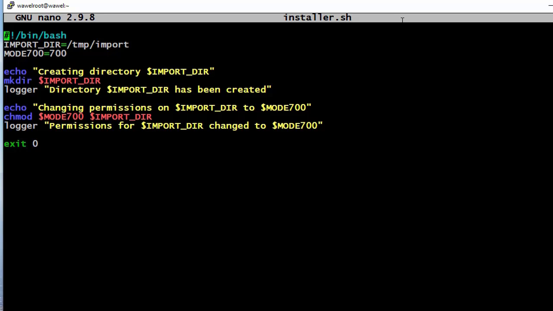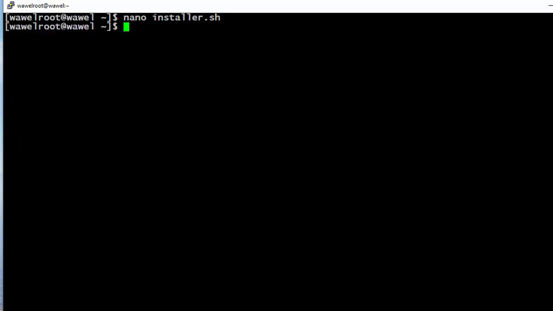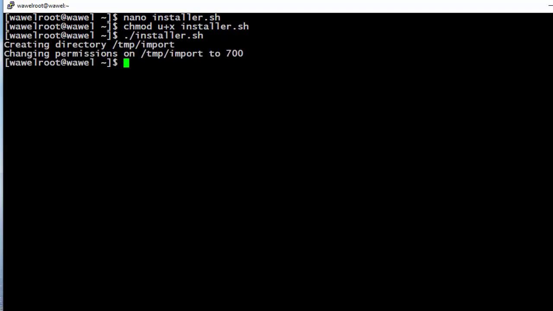For the moment, we will not handle any errors, so the exit code can be 0. Let's see if that script works. To start it, I need first to change the permissions. Now the script can be started by entering a relative path to it. Note, the script has started, displayed on screen verbose messages, and hopefully created the directory and also changed permissions to it. In the messages, I can read the directory name and the permissions definition.